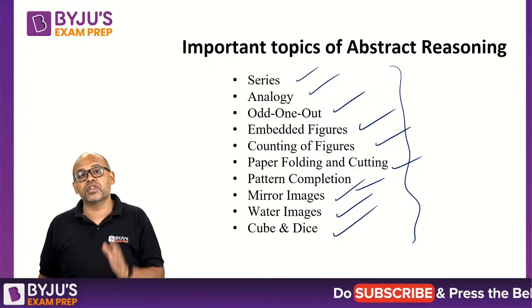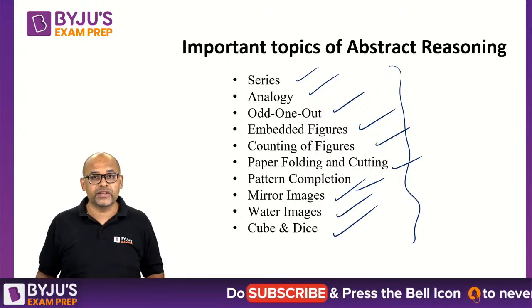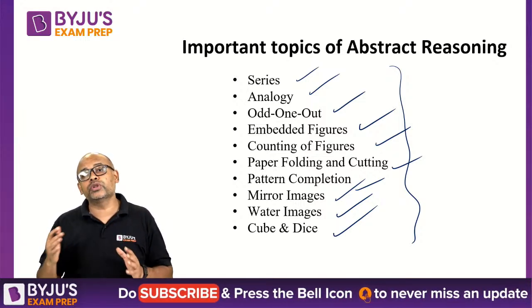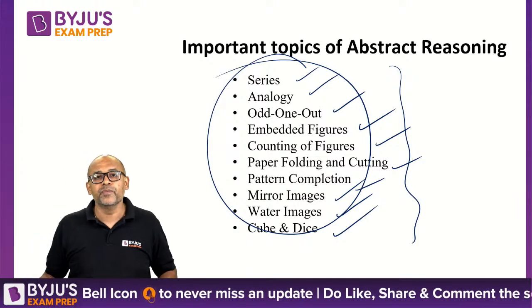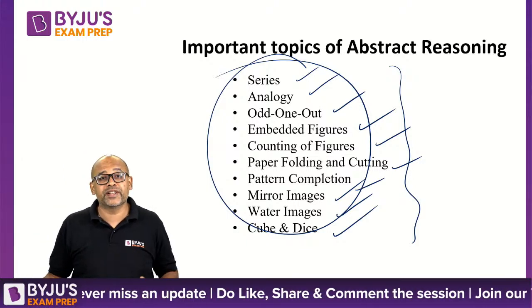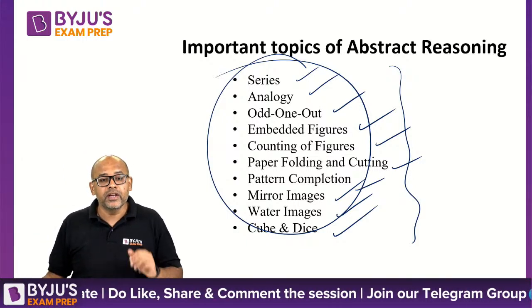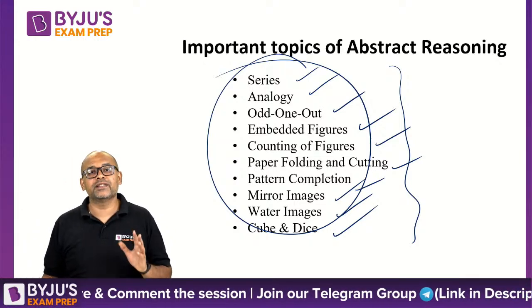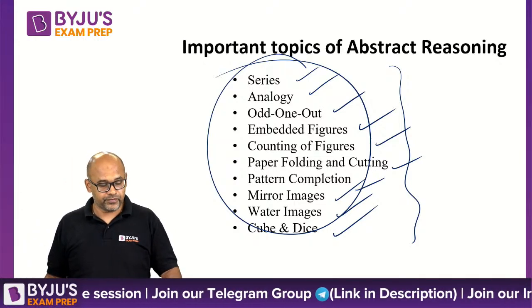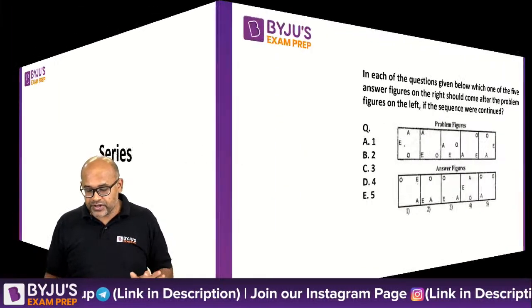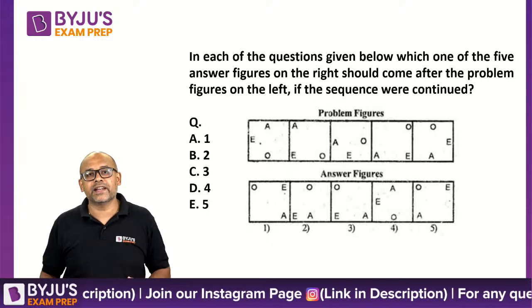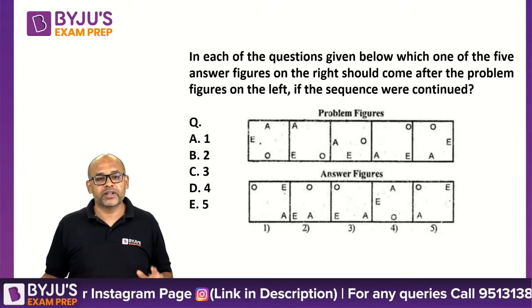We have done sessions on each and every one of these. So today we'll take 2 to 3 questions on all of these. I have about 28-29 questions, I believe, approximately 2 to 3 questions per topic. Okay, so let's go ahead and start solving. So first we are going to start off with series. First question is quite simple. 30 seconds, give me a quick answer. Your time starts now.